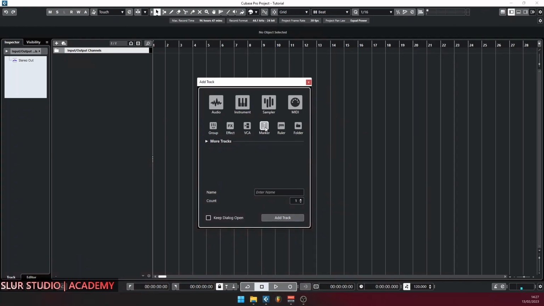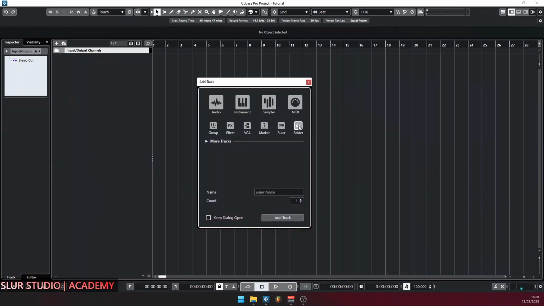Marker track will allow you to organize your project by giving it labels. For example, the intro, the verse, the chorus, and the outro, depending on how your project flows. You want to place these labels to be able to identify where each element of the song is coming in and flowing out. Additional ruler can be placed to derive more time information. Rather than reading by bars or beats, you can also be reading them by time.